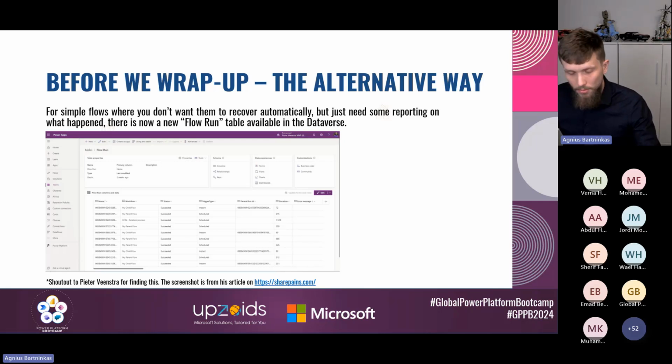It also could work for flows built by citizen developers who don't really follow the best practices, but then you could have environment admins being notified about it. It could just serve as a way to get statistics on flow runs and do some reporting or whatever. So plenty of applications, a great resource to follow when it actually becomes generally available.